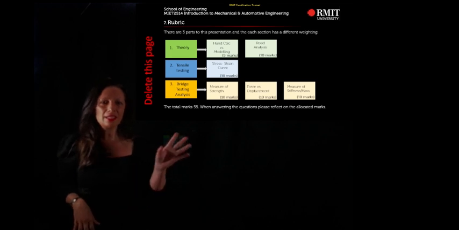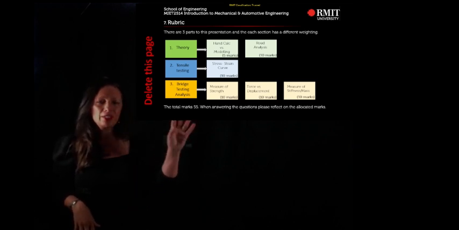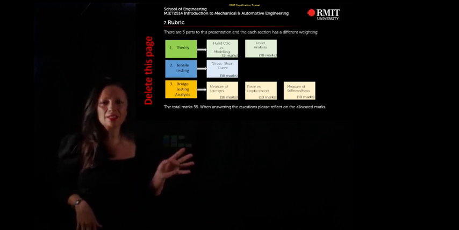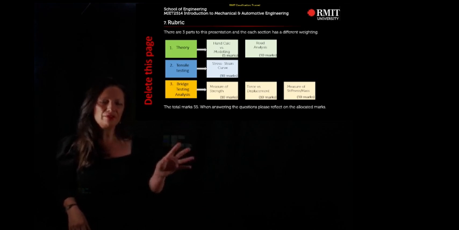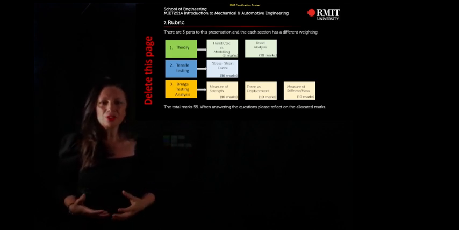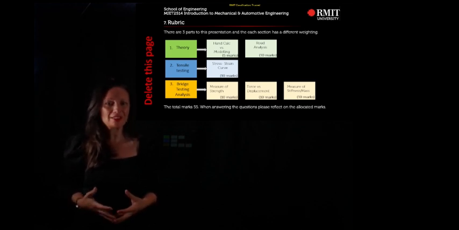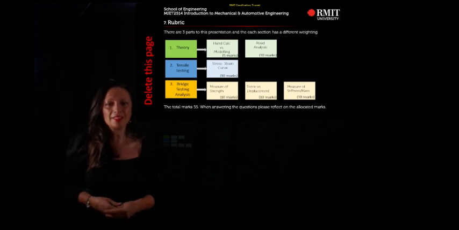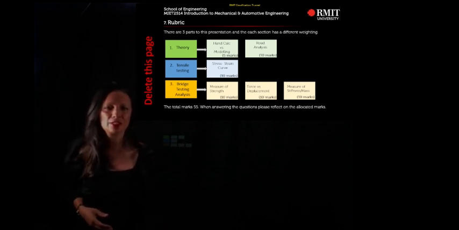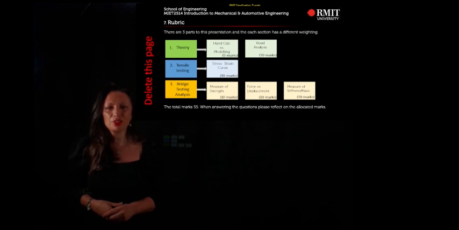As you can see, each section has marks allocated to it. I've made it out of 55. When you're answering these questions, reflect on the value of the grade for that section, and then you can see how important that part is. I've reduced the grade for the hand calculations versus the modelling, and we'll do a little bit more work on the actual road analysis.